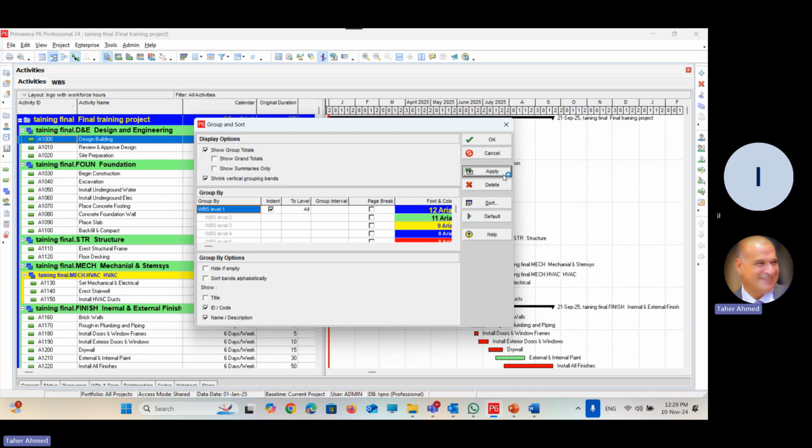Why do we need this? In some cases, as I told you, the WBS can be 20 levels. If I keep 5 millimeters for each level, it means that it will take 10 centimeters in the printed document. So shrink it. It will keep the color, but in a thin line, not in a big line. Is it clear? Okay. All right. Let's uncheck it and apply.